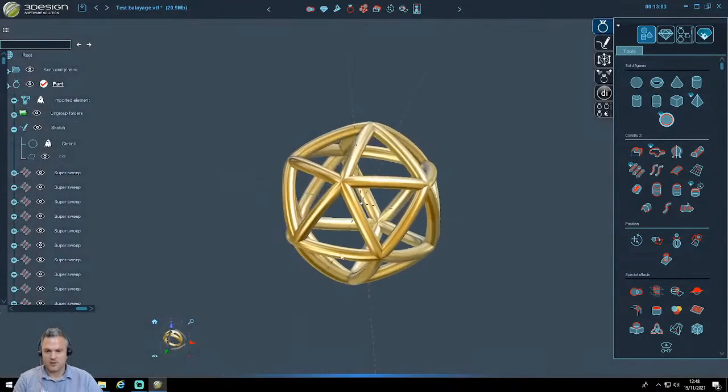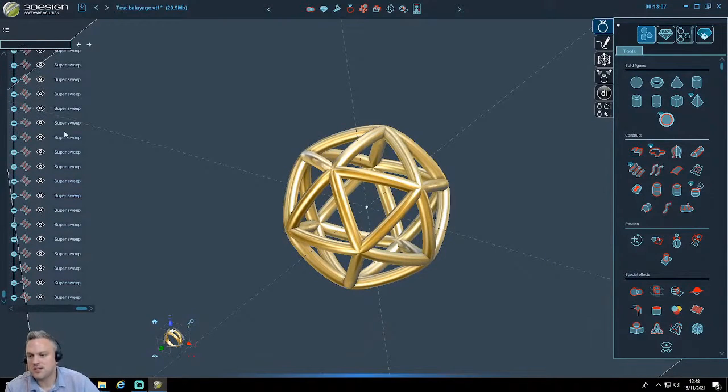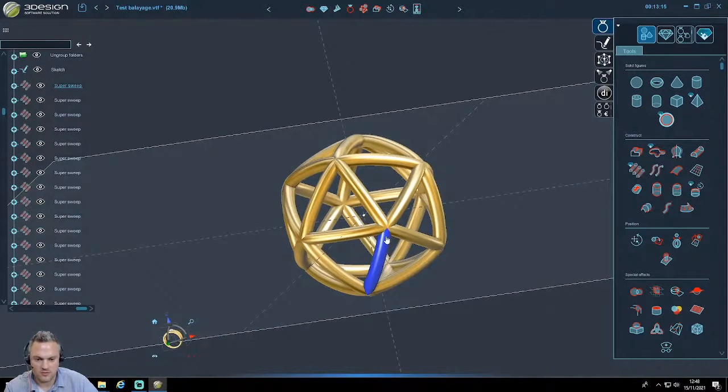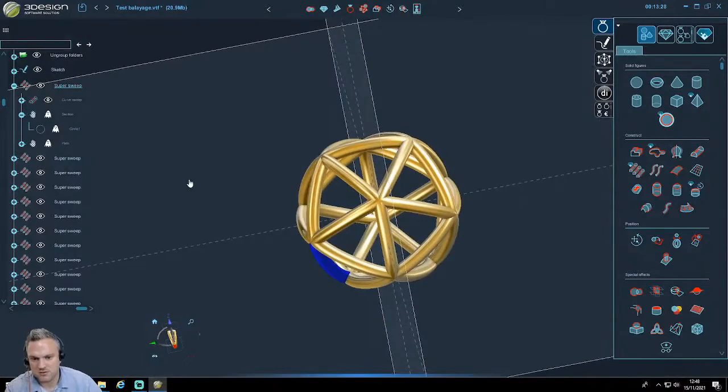So this can be really useful, and then if you want you can even modify the sweeps in the tree, because you have one feature, one item I mean, for one creation. So if you want to have that one, for example, with another diameter, you can even change the section you used in that one. If you want to have a squared or another shape, this can be useful.